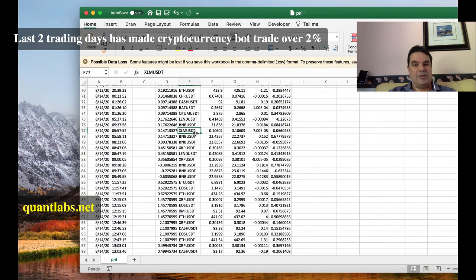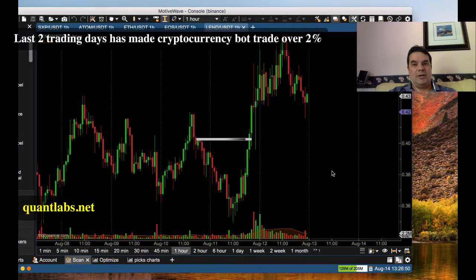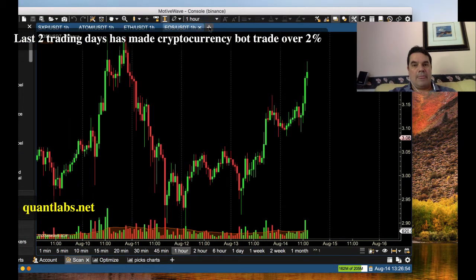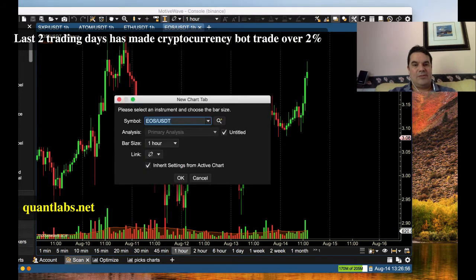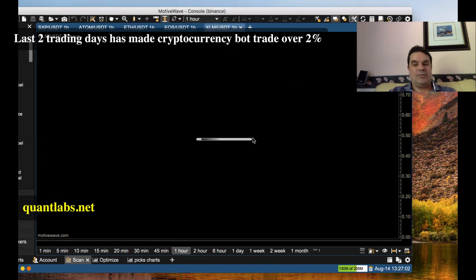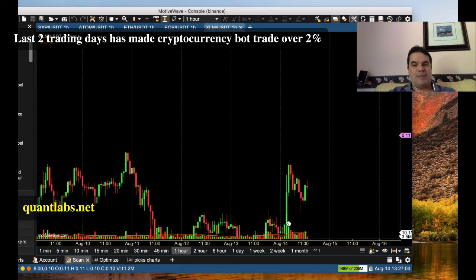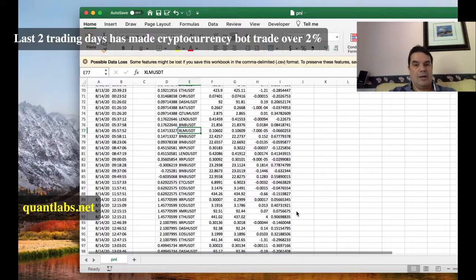Okay, so let's see what we have here. Stellar we have in there as well. Let's check out Stellar. Stellar can be a decent one. It's not a top performer, but this little guy can be consistent when it wants to move. Here you got this fairly big move, but not a top one. What was it at? 10 cents all the way up to 11 cents. So a 10% move. I don't know. Doesn't really excite me all that much, this coin, but it's there.